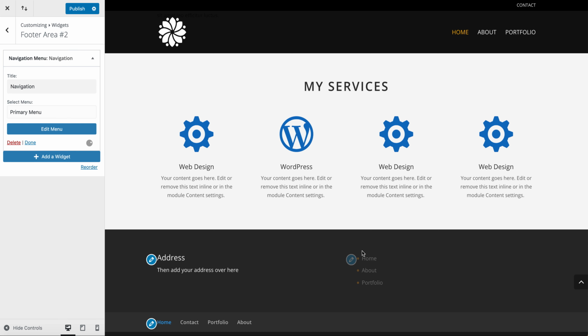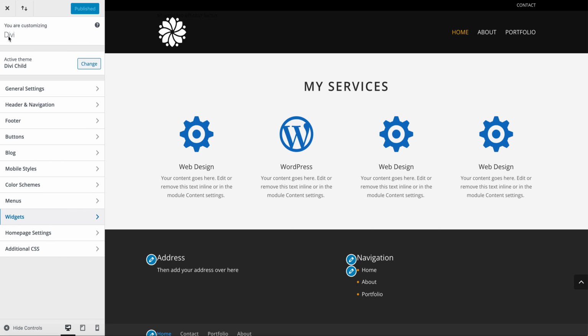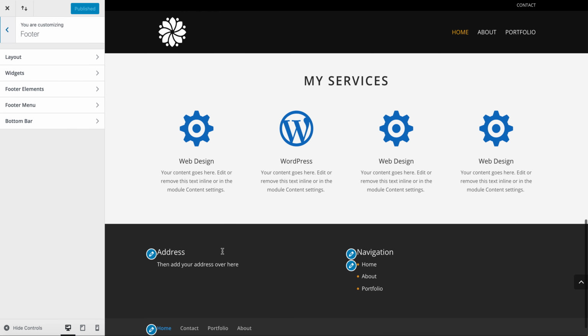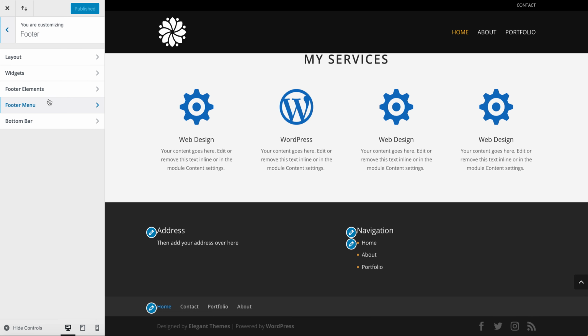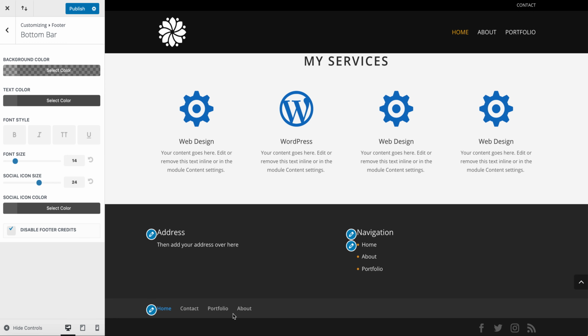See, it shows up over here. It's updating. So just give it a second, and it shows up. And publish. Right. So this is the footer, and this is how you can actually customize it. Another thing about the footer is you see over here you have elegant theme thingy. Let's see if we can see. We can remove it. Disable footer credit. It's gone. Or you can add your own credit.